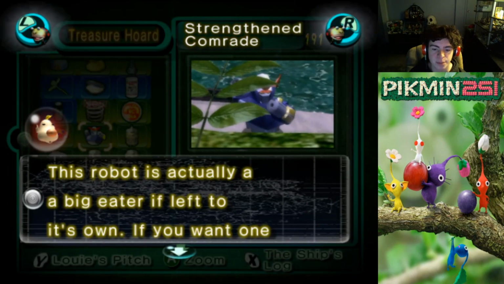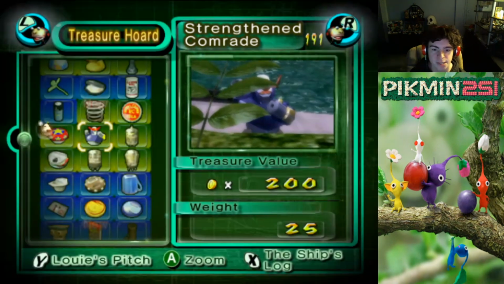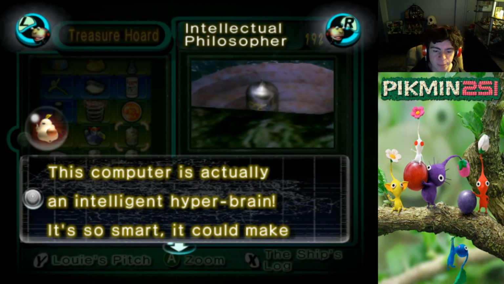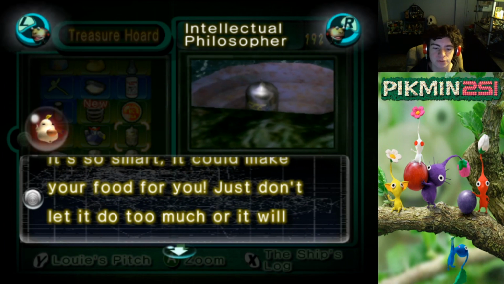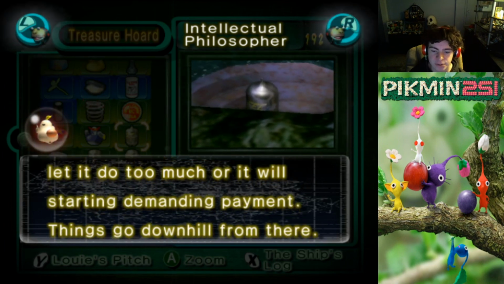This robot is actually a big eater, if left on its own. If you want one yourself, make sure you keep a constant eye on it. This computer is actually an intelligent hyperbrain. It's so smart, it can make your food for you. Just don't let it do it too much or it'll start demanding payment. Things go downhill from there.